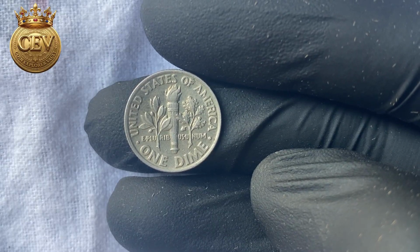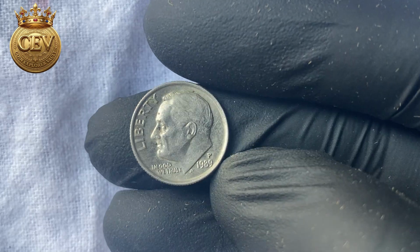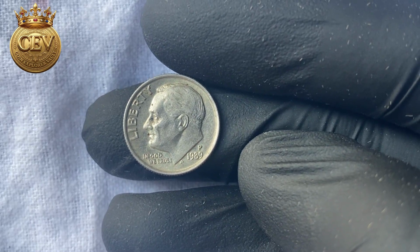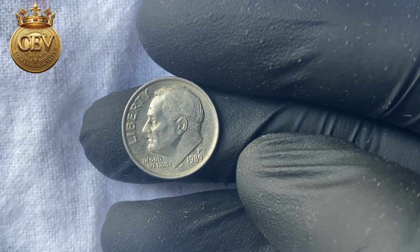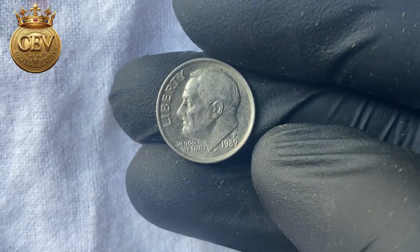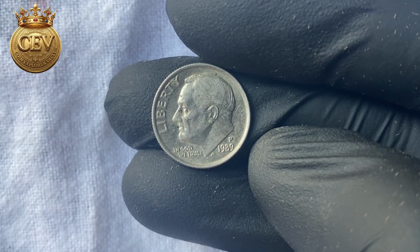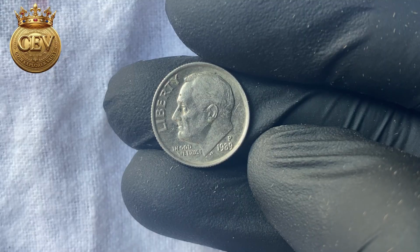Polishing, rubbing, chemical cleaning, or abrasive treatment can permanently alter the surface. If you find an interesting specimen, preserve it exactly as you found it. Hold it by the edges, use gentle lighting, and examine it with magnification. Take clear photographs if you notice something unusual. Compare those photographs with confirmed examples rather than relying on a dramatic claim posted online.